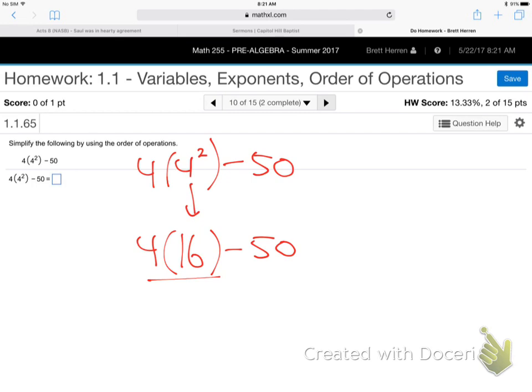So far, that 4 to the 2 power, that was all inside the dam. Nothing from the outside. So the parentheses, the walls are still up. Now I will drop the walls and something from the outside will go in. 4 times 16. That's when you drop the walls. Be what, 64? Minus 50. And then last step, that's 14. There we go. Subtraction last. Drop parentheses and something from the outside goes in. All right. The hard one's at the end.